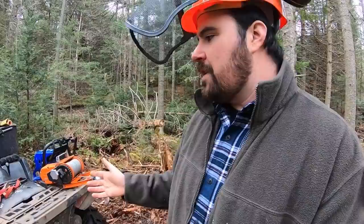Now, up until this point, you would have seen I've been using this Lewis winch in conditions where I can't really get equipment to. And that's one of the benefits of this. It's highly versatile and highly portable. But now I can get an ATV to this location at least, because there's no snow, and at least where I'm parked, the ground is relatively stable.